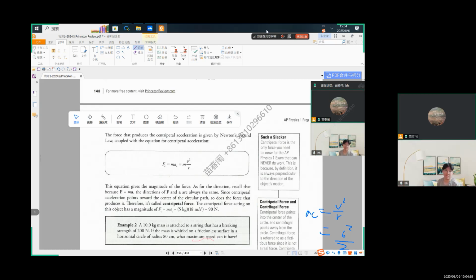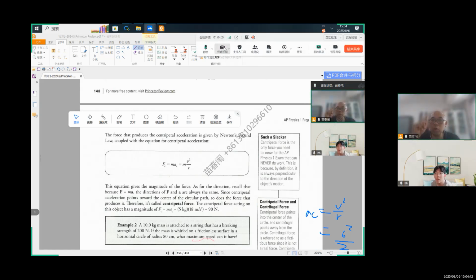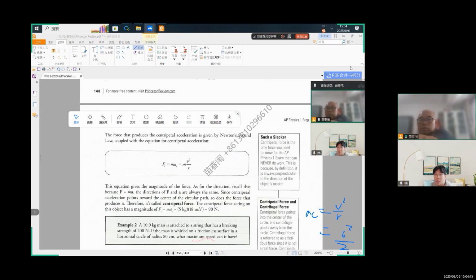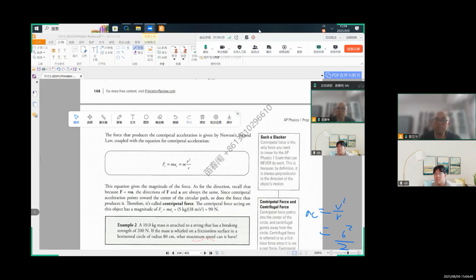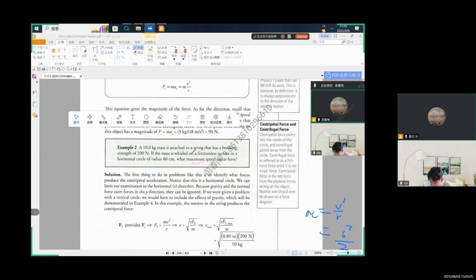Which means if you go beyond 4, what will happen? It's going to break. So you can't really go too fast. Same thing as when you turn your car, right? If your velocity is too high, you can't really make that turn. That's why you slow down. If you don't, there's not enough force providing the centripetal force.